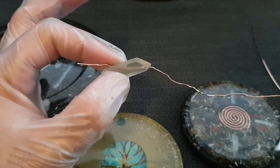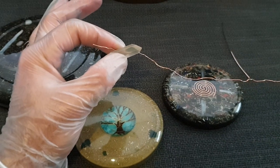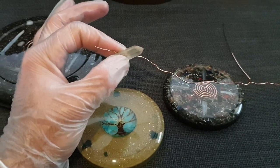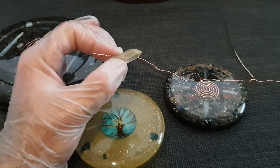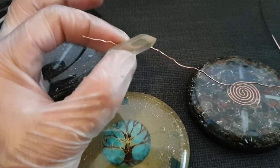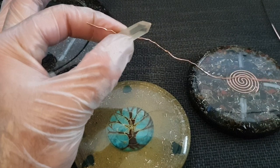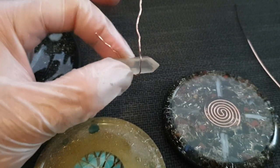The natural energy likes to flow out of points, and copper wire can also help as well. Especially when it's in the resin and it's got that piezoelectric property, everything likes to come up at the tip. So you can see there's the point. What I want to do is, the way I've got this wire started on that side is the way you want to start it, and then you want to wrap it around. It's hard, hang on two seconds. Now this is an exaggeration, I'll clean this up. You want to wrap it around that way.